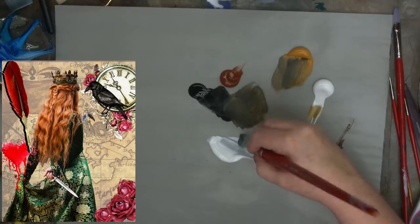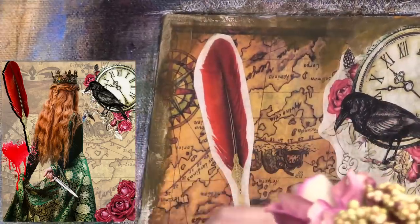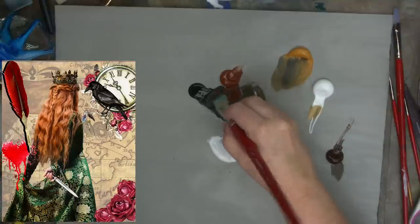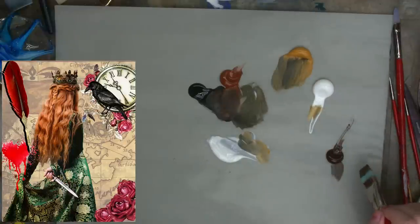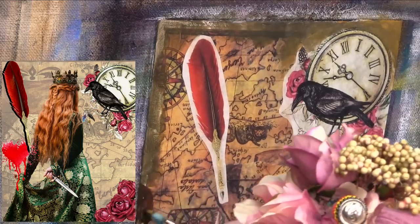I kind of sometimes like the collage effect. I like that there's that element, those extra implied textures and lines. But depending on, you know, your preference, you may have some different feelings. I'm getting into my burnt sienna. So I have my Mars black, I have my burnt sienna, my yellow ochre, my titanium white, my burnt umber, and that soft gel. So that's what I'm using for this old map.